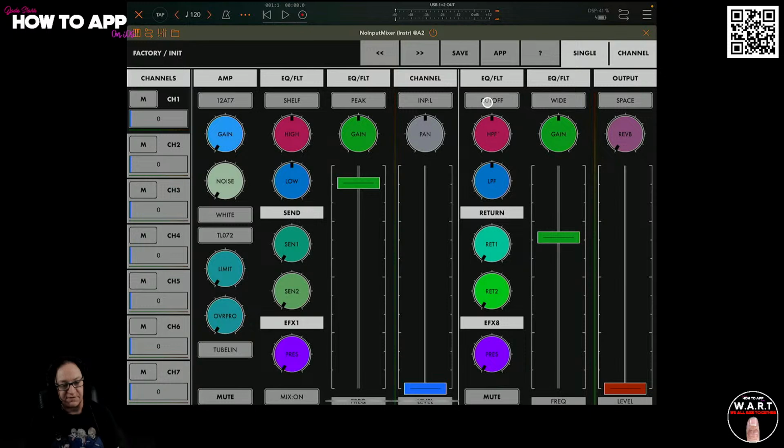And you can click these buttons to flick between them and you can see they change to a high pass and low pass, high, low shelf. Then down here we have a return, 2 returns. So if you've used a mixer before, you'll know that you have send knobs and return buttons. So you can send effects out. You can add an effect to a channel, and you've got a return. And you can actually return these sounds back through. So not only can you send the feedback back into each other, you can send effects back into each other as well with these two sends and returns.